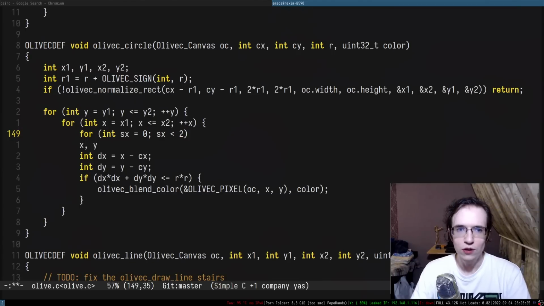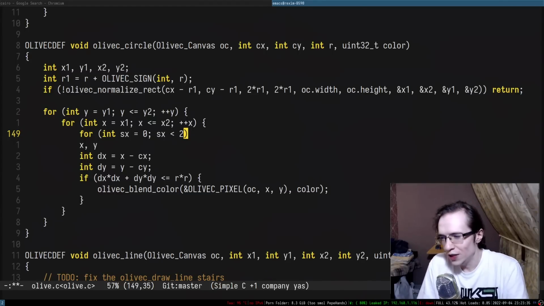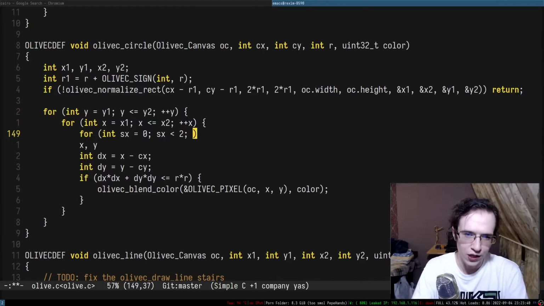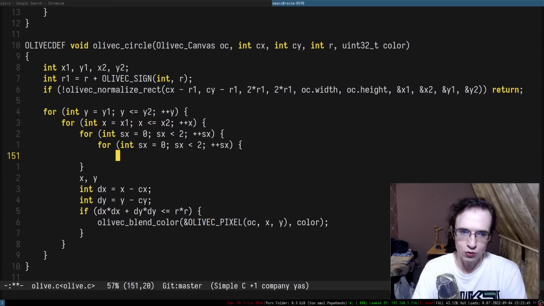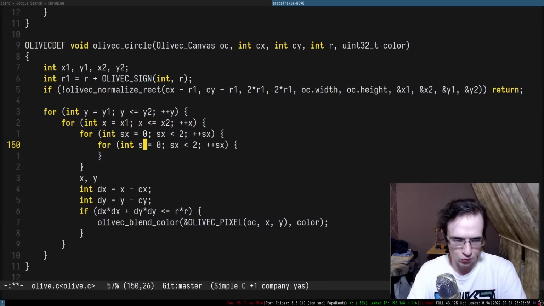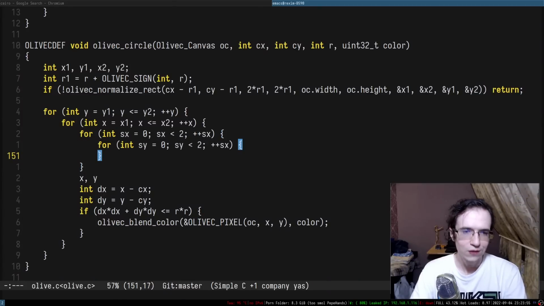So for now, the resolution of the anti-aliasing is going to be 2 by 2, right? So we're going to have 2 subpixels, just like I showed in the drawing. I don't know if it's the best way to do that. In fact, I don't really care if the things I do are the best way to do things. I just try to do things that work, right? And if something doesn't work, I try to improve upon that specific problem that doesn't work.